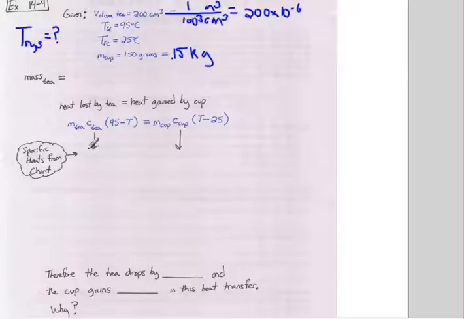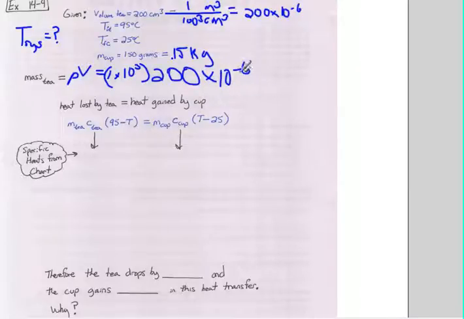The mass of the tea we said was what? Oh, we need to calculate that. We don't have that yet, right? Do we just have volume? If you remember, if you have volume and need mass, that should be doable from chapter 10, because mass is density times volume. We said we're going to consider the tea as basically water, so that's really just 1 times 10 to the third for water. That's the density of water times the volume, which we said was 200 times 10 to the negative 6th.